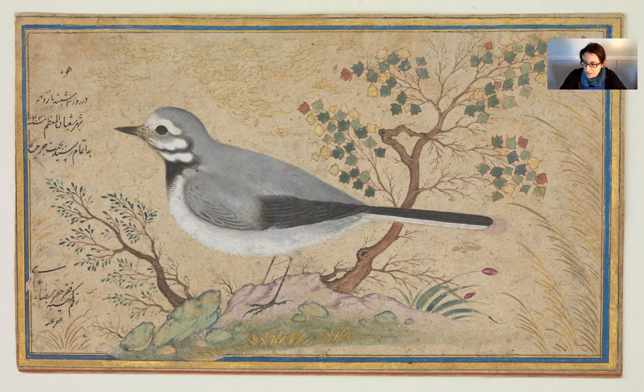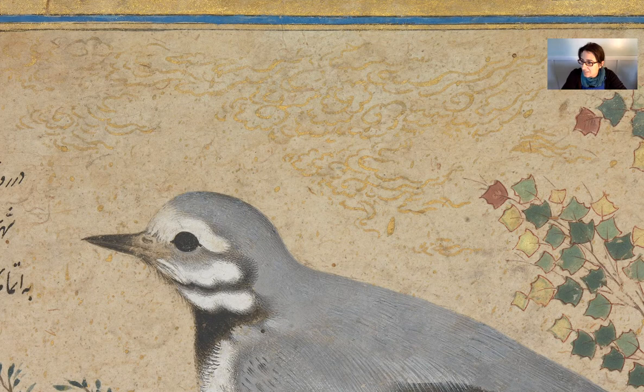There's also, I think, some tulips that are slanting in the lower right of the picture. That might be telling us something about the weather as well. I think it is pretty windy, and actually, if I zoom in, you can see that in the background, we have some very light drawing in gold that looks to be the wind moving in the background. The way that the strokes in the wind pattern really echo the calligraphy that's on the side. Definitely the bird is a lot more detailed than the background.